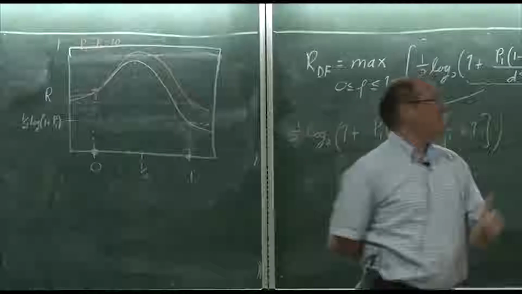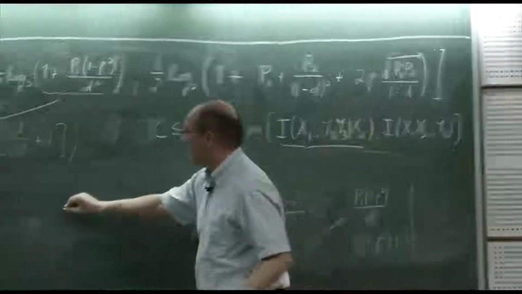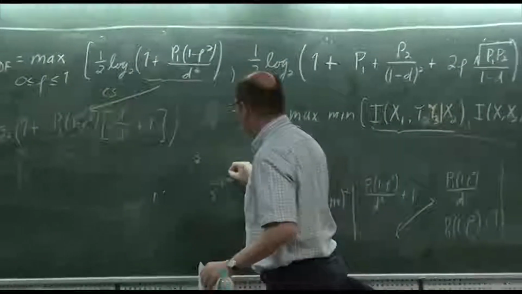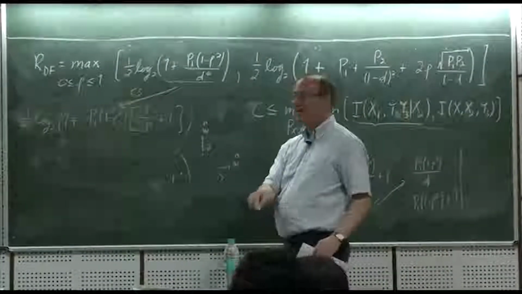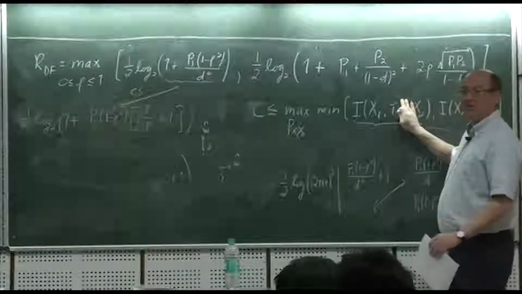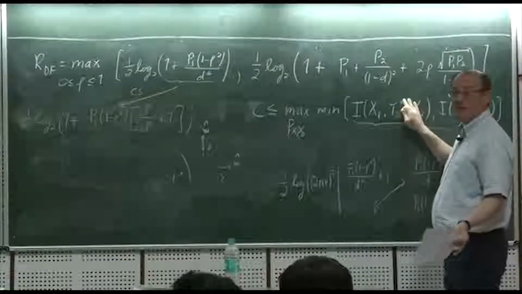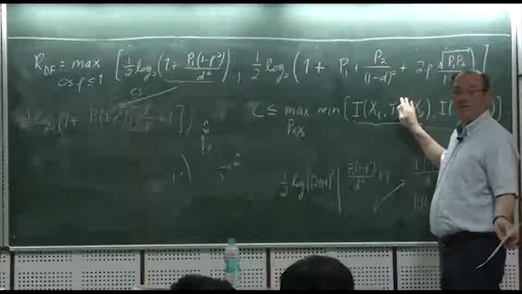If that's the case, then I have an additional cut, because then the relay is also a receiver. If the relay is also a receiver, then I have this cut here. And then this is an additional term I can add, namely I of x1; y2 given x3, right? And I would immediately have the capacity, because that's the decode forward rate.